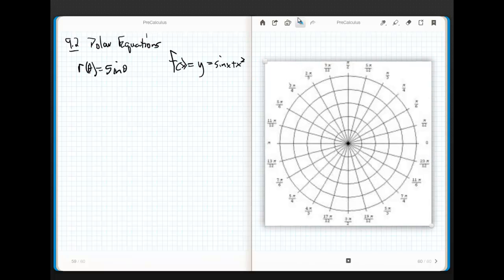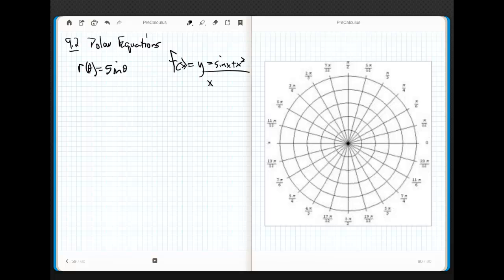We're going to do it just like we would do any other new type of function. We're going to build a coordinate tree first. Remember back when we first learned how to do something like this, we would build a coordinate tree and plug in points. Well, we're going to do the same thing, except we're going to do r and theta. We're going to plug in values of theta, just like we plugged in values of x over here, and we're going to get values of r in return.